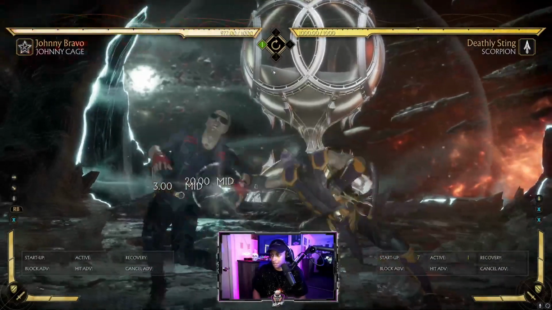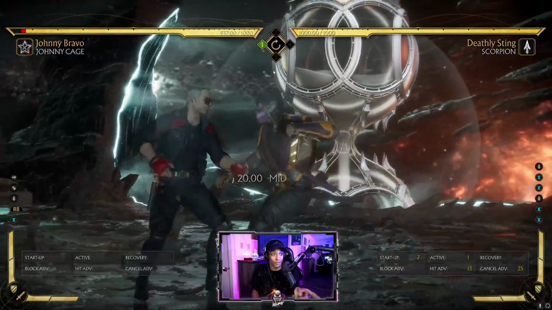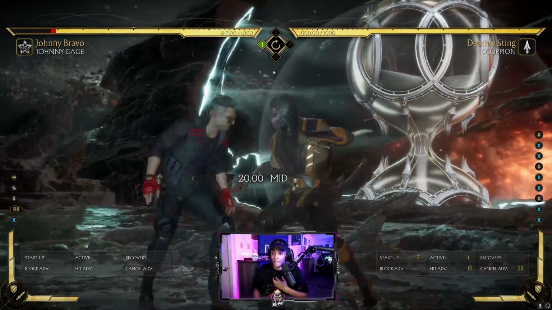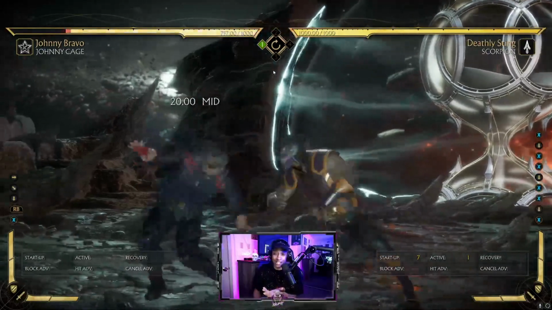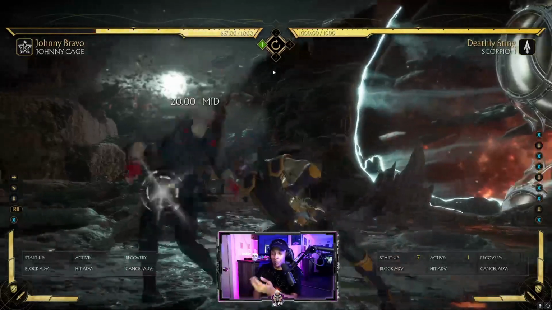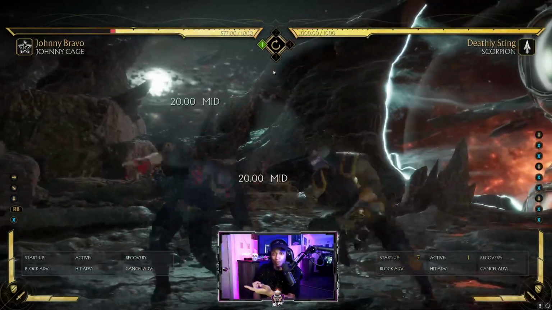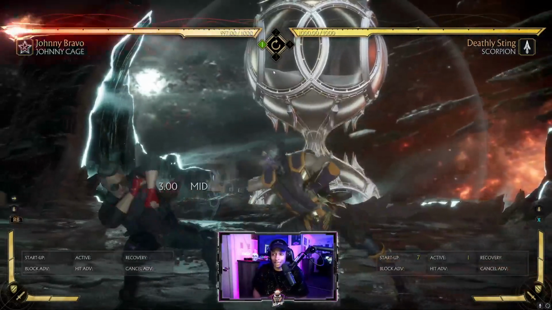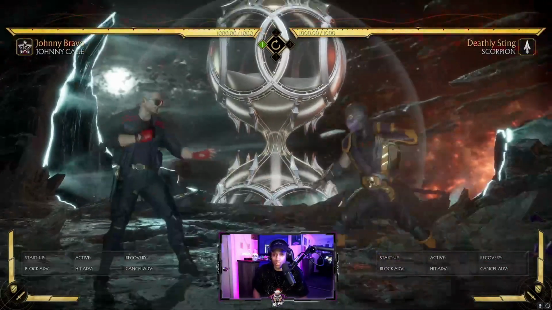See, look, watch this. As you can see, I tried to press it right there, but my attack didn't come out. That means I pressed it too fast. Now, if I mashed it, it might have come out and it might have beat Scorpion. But I wouldn't have known that I didn't time my attack wrong. Since I only pressed it one time and my attack didn't come out, I know that I timed it wrong, and now I need to be more precise, okay?